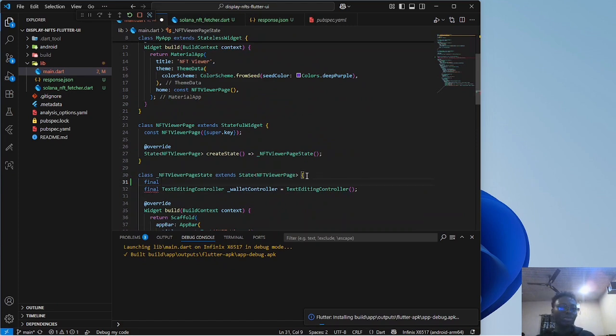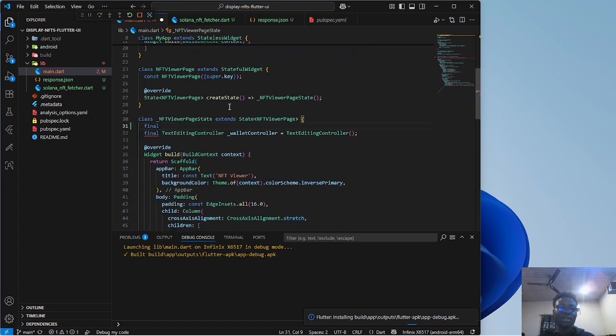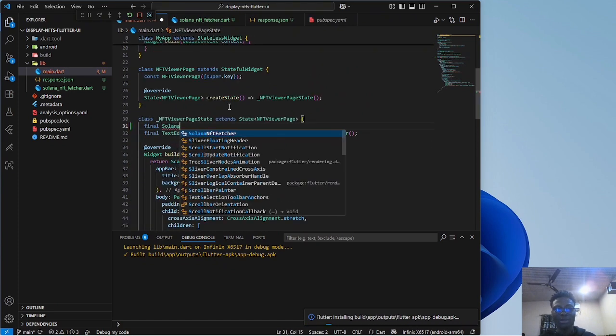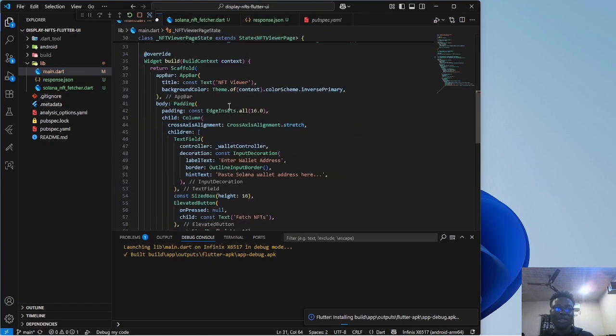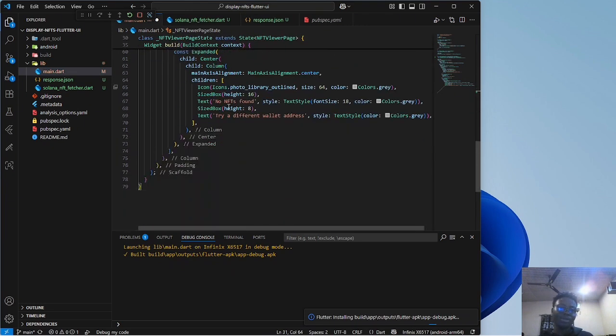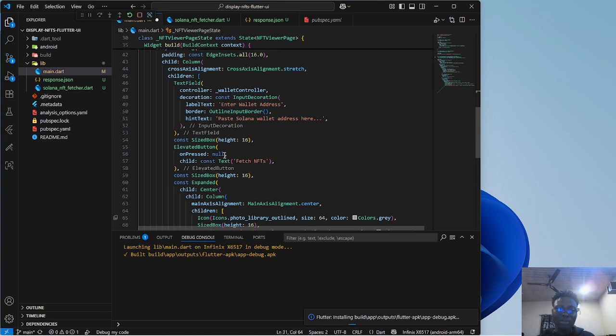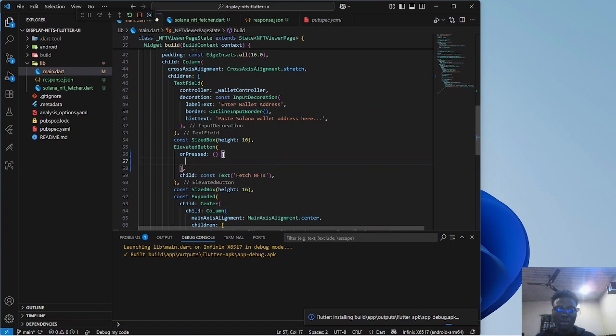So to do that, we would want to initialize our Solana NFT feature class, right? So on button pressed, Solana NFT feature dot fetch NFT by user.